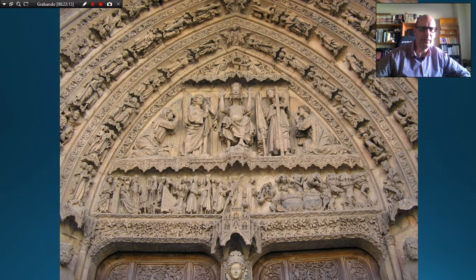Okay, this one is León. This is the main entrance of León. Typical subjects that we have seen: Jesus Christ showing the wounds, different angels holding elements of the Passion, figure of the Virgin, figure of John the Evangelist close to Jesus, heaven and hell. Look at hell with a lot of disorder, heaven with more order.